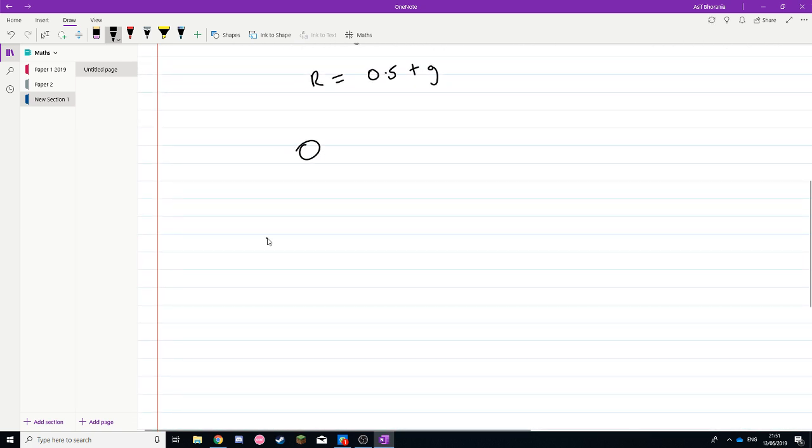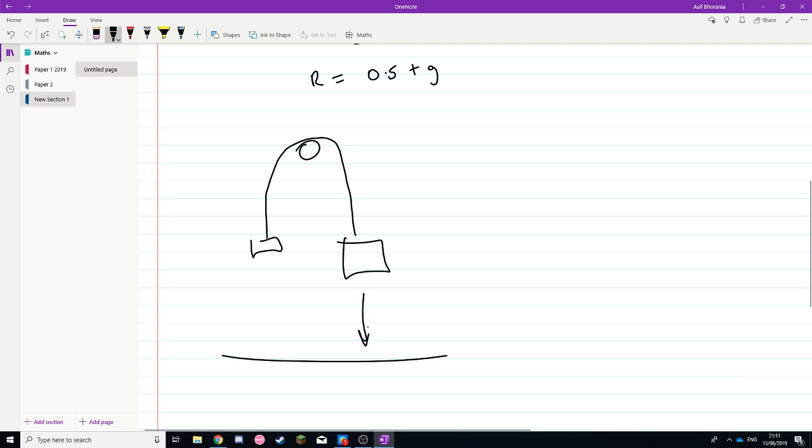I'm going to go through another quick example with pulleys. We can have a pulley here, an object there, and an object there, and the ground here, a distance of 1 meter, 2 kilograms and 1 kilogram. If we draw all the forces, there's a tension pulling this object up, and a weight down here, which is g. There's a tension resisting the motion of this object, and here we have 2g.